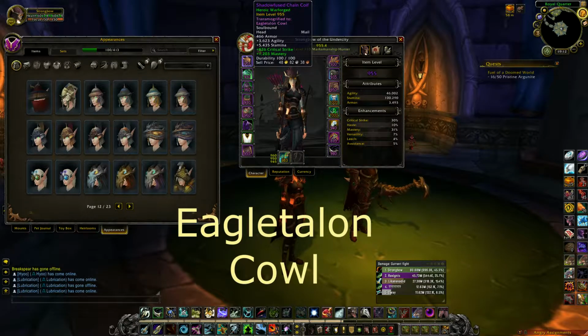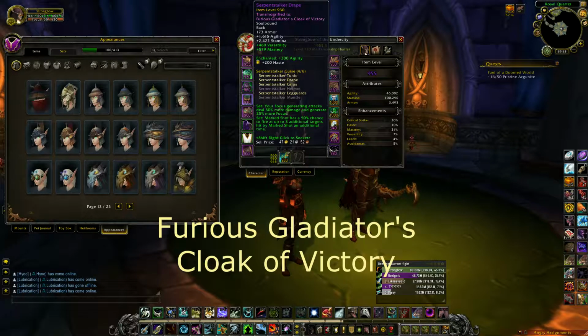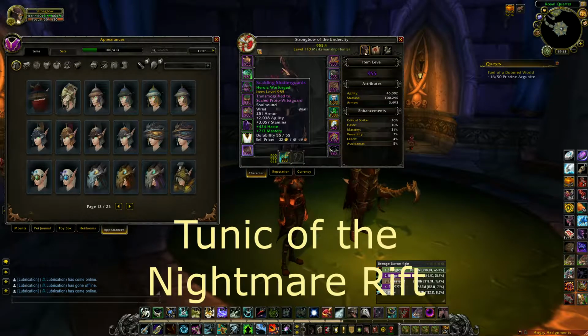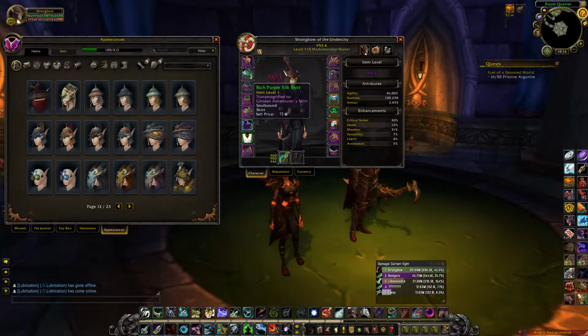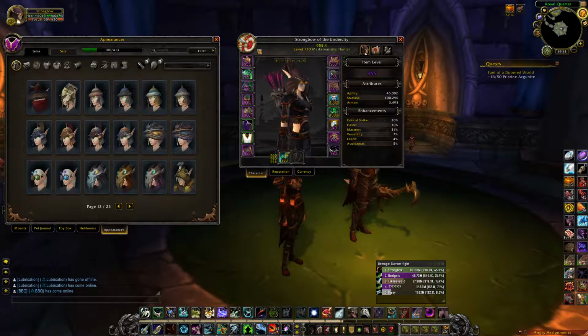So this is the helm, the Eagletalon Cowl, and then the shoulders are Spaulders of the Bat, and the cape I'm using is the Furious Gladiator's Cloak of Victory, and the chest is Tunic of the Nightmare Rift. I don't think I've changed the wrists really. I think the gloves cover those up. I guess I use a shirt, but depending on what race you're playing, sometimes the chest will just cover up most of what's on display.